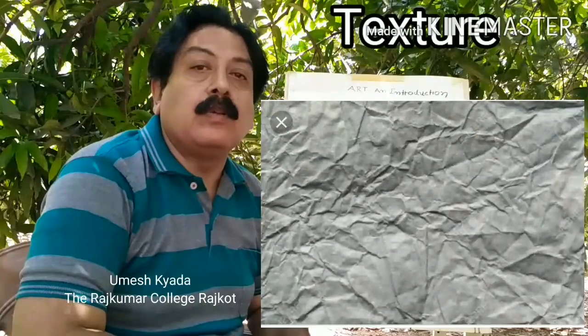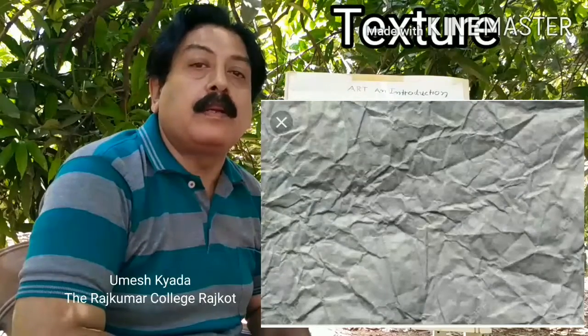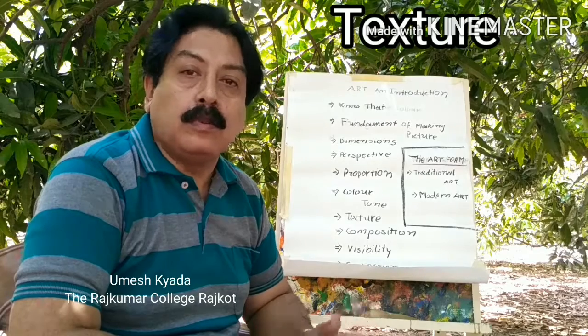One more example I am going to give. For example, you want to make a trunk. Different trunks are there, but they have different textures. So those textures you have to apply. And in composition also, there is rough texture, smooth texture, dotted texture, lining textures. Many types of textures are coming. When you are composing abstract art, at that time also, you have to use the textures. And you have to create your own textures to introduce yourself with your signature, if you want to introduce. So you have to create your own textures.